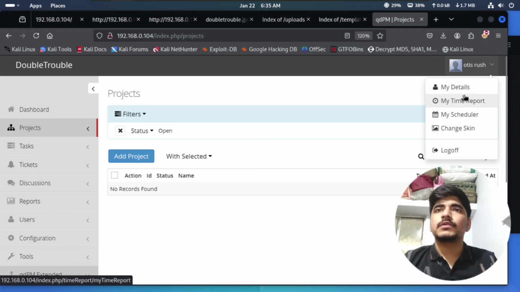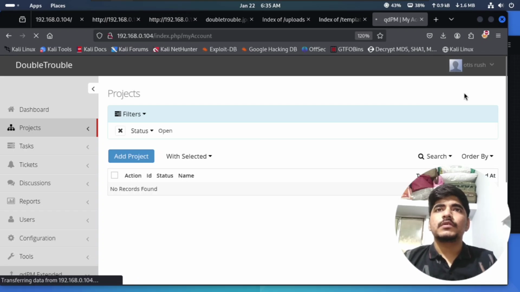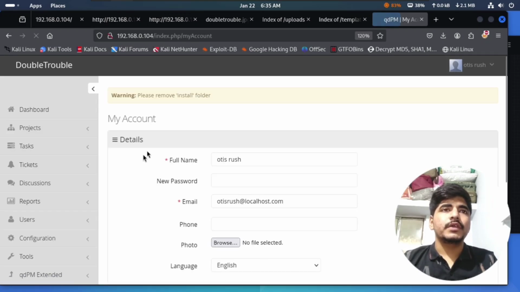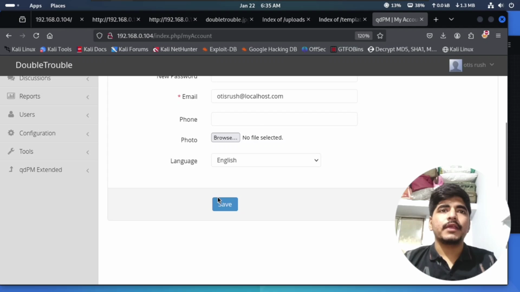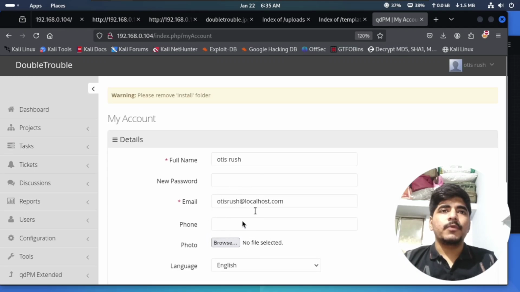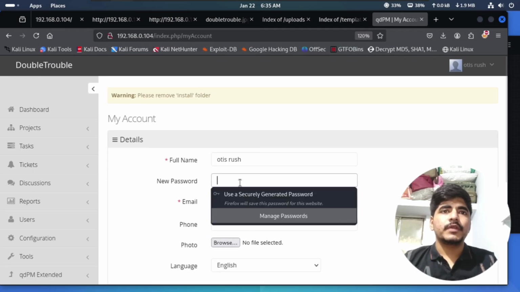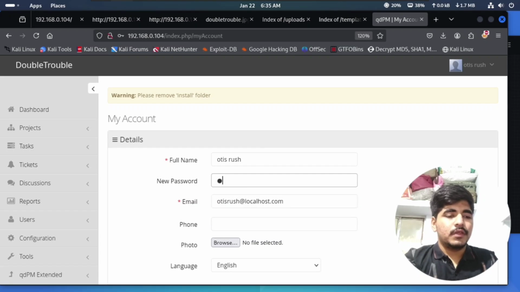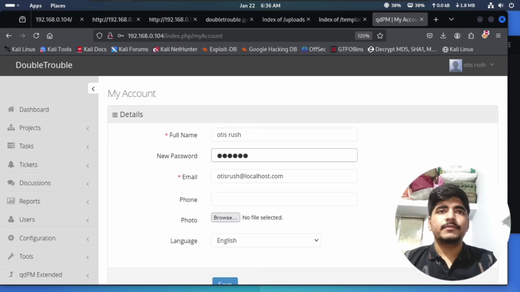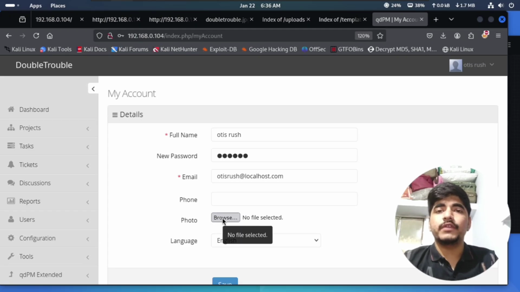Go to my account, which is the admin account. Okay, so we have the upload option here. We type the password, which is YZ123. Phone is not required, but the photo is required.